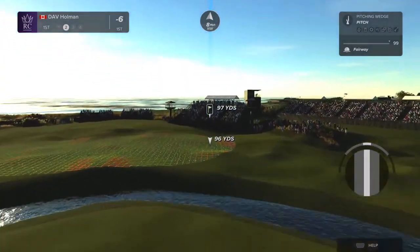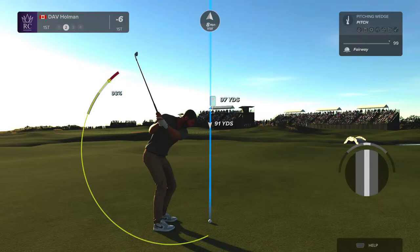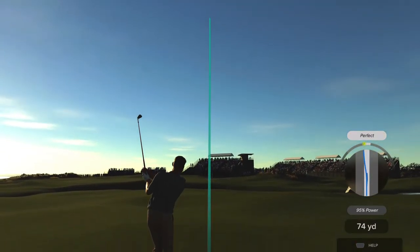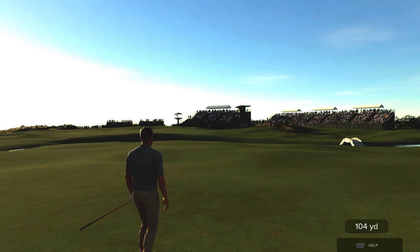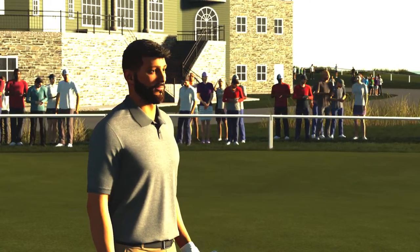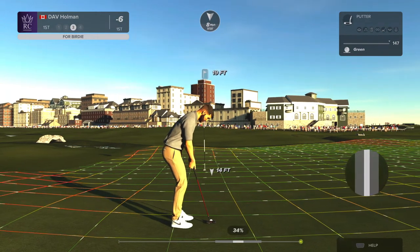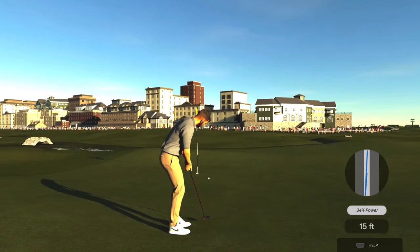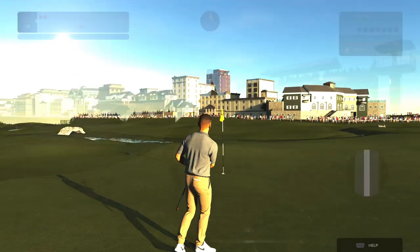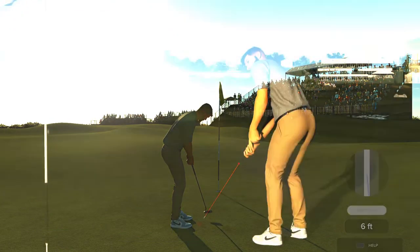Time for the second shot into the first. This one looks to be on a pretty good line. Playing within their comfort zone there. And this putt is for birdie 3 on the scorecard. Was on a good line. There's a putt of about 6 feet coming up. Nice stroke. Starting the round at even par. That's a rock solid par right there.